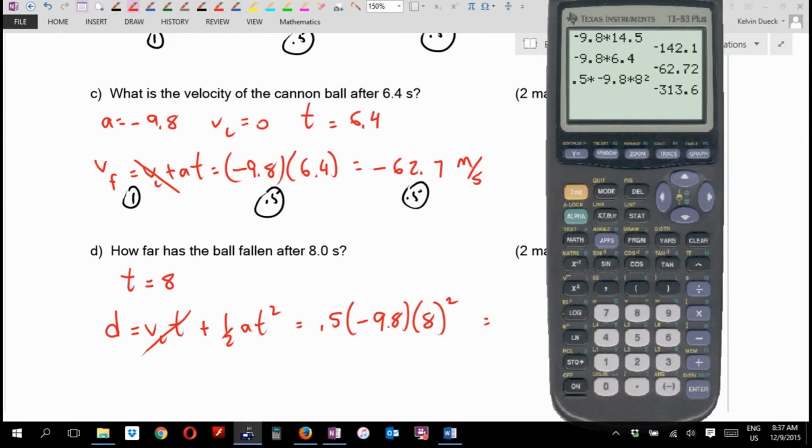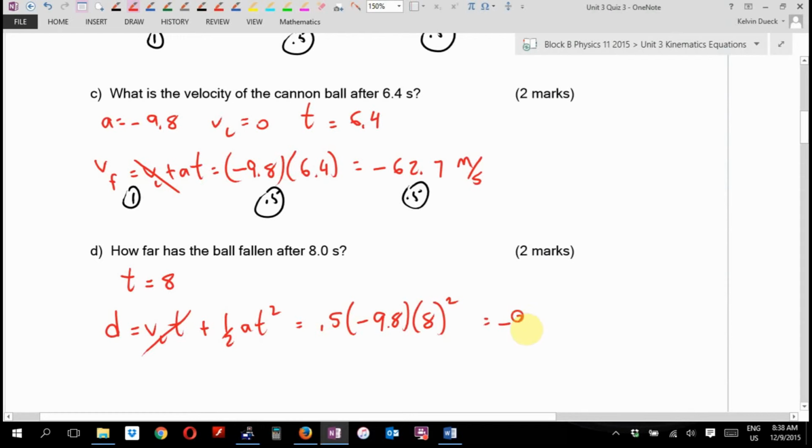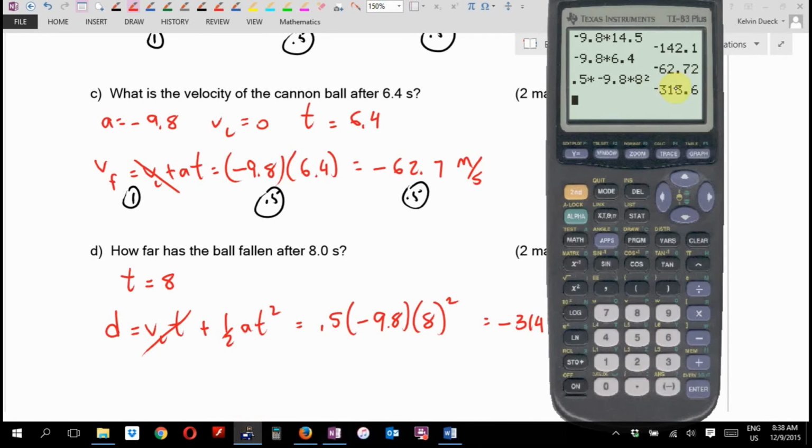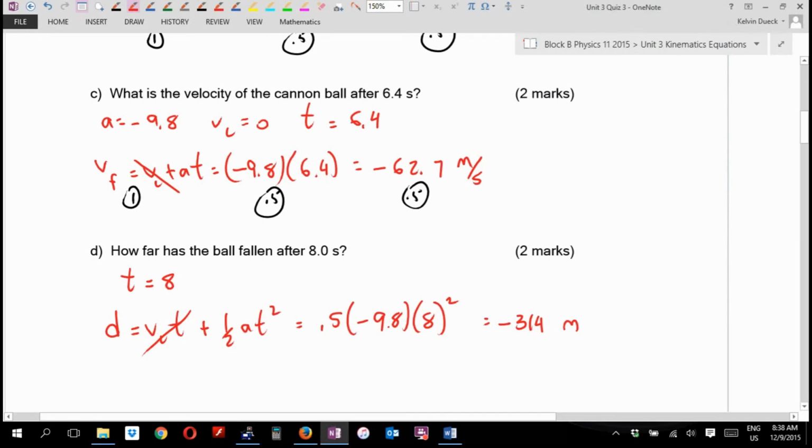You get negative 314 if I round off properly. Again, if you said positive, that's, I guess, okay. Although here, this isn't asking for a height, how far it is below us, I would probably prefer the negative. If you said negative 313, I would take a half mark off, and I would say, learn to round off properly. There's a 6 next to the 3. It should become a 4. Same old, 1.5, 0.5. And then we go to the next page.